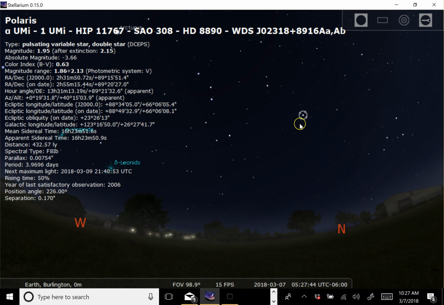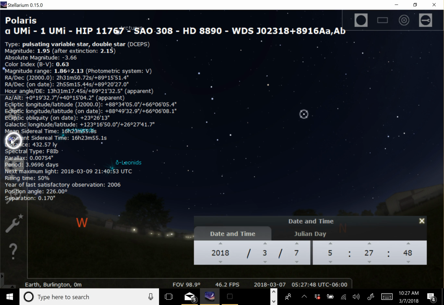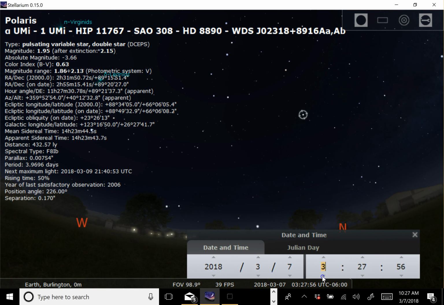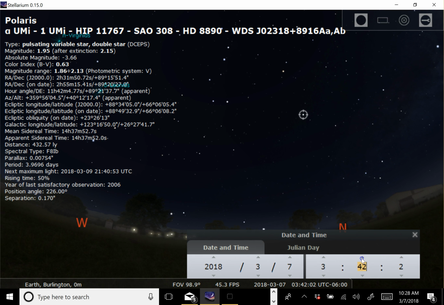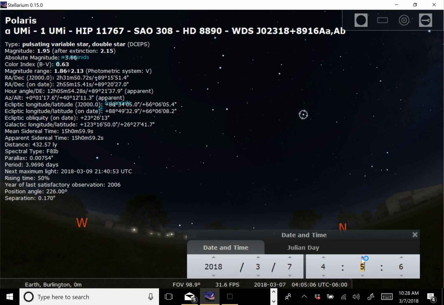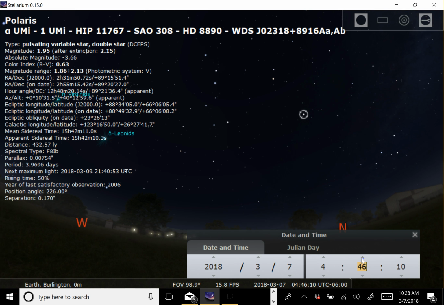One of the things I want to show you is, I'm going to pull back up the time and see if you can see that movement of the stars. So I'm going to click on the minutes. I better go back in time a little bit. Okay, so that's 3:27 a.m. Can you see the diurnal motion? Hopefully it looks counterclockwise. I know it's a slow movement, but that was what I was talking about.